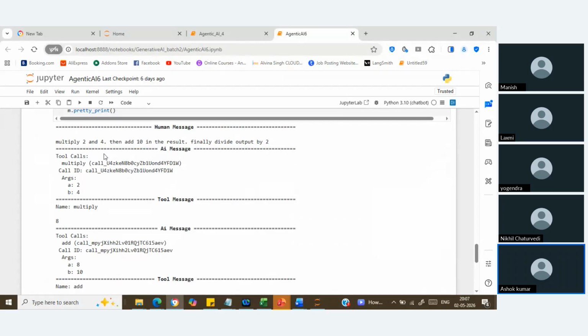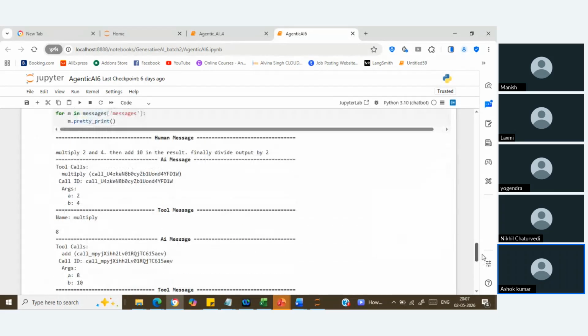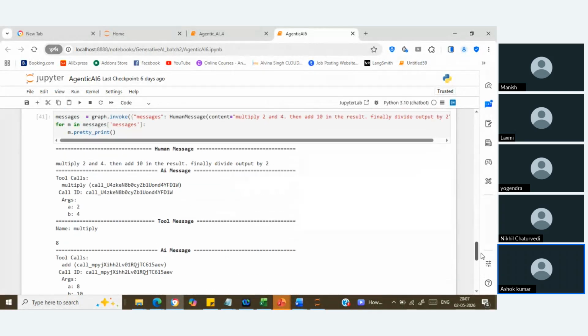In this particular example, we initially performed an operation that multiplies 2 and 4 and then adds 10.